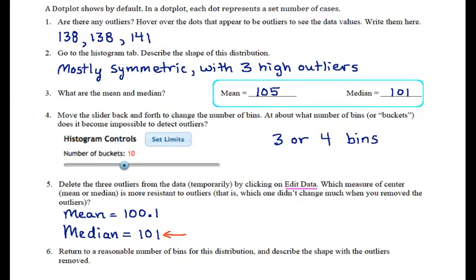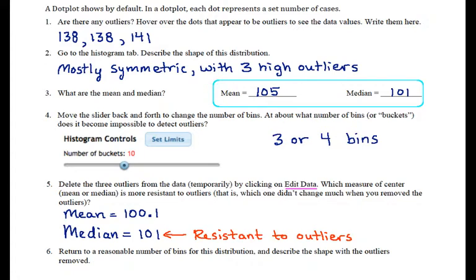We consider the median to be resistant to outliers because it usually doesn't change very much. We call it resistant to outliers. It usually doesn't change very much when we take out the outliers. In this case, the reason it didn't change at all is because of that really tall spike that we have right around 100. We probably have the data value 101 repeated enough times that even if the median shifts around a little bit, the value will just fall on another instance of 101.